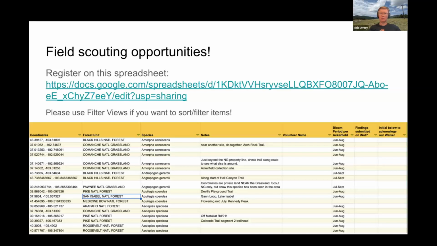It is assumed that when you go to these sites, you will make your own iNaturalist observations and enter the things that we want to see, like number of plants, habitat type, etc. And there's also a tab on this spreadsheet for volunteer notes. You can look at that tab and fill in, and maybe leave notes in there in addition to iNaturalist, but either or is good.